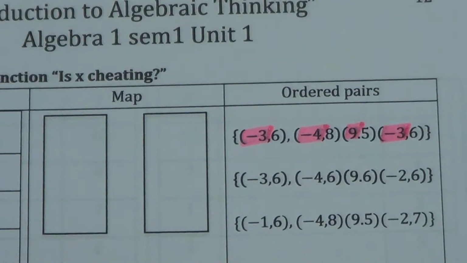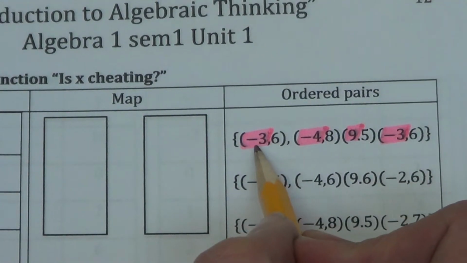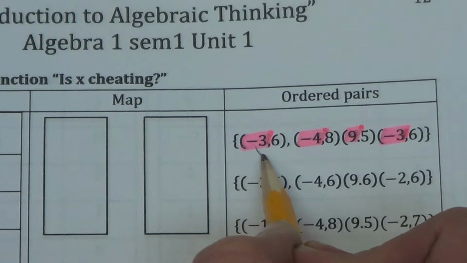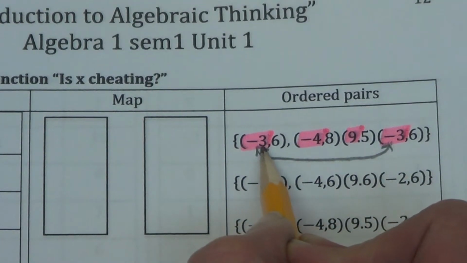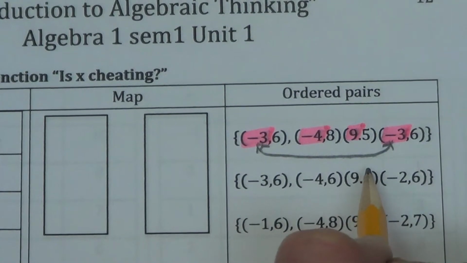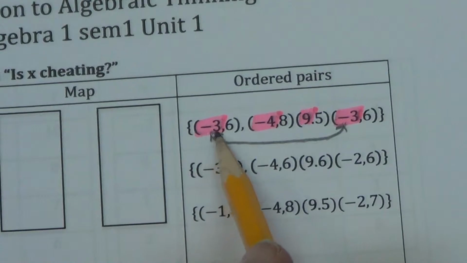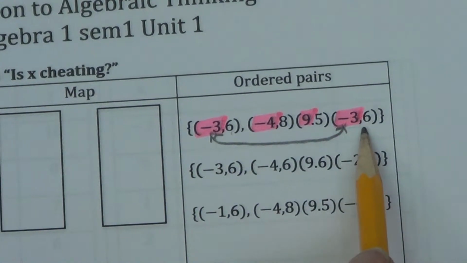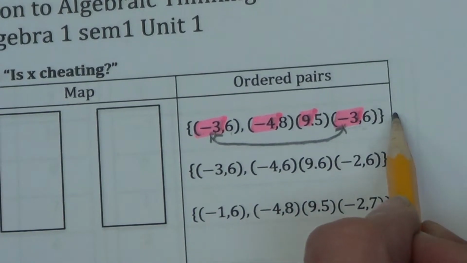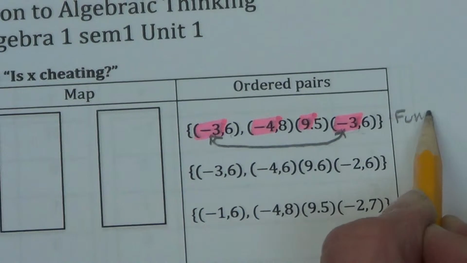I get suspicious here because I notice in the couples that I've got this guy that's -3. He's showing up twice, isn't he? So I need to look real close at that. That might cause it to not function if he's cheating. So we have to examine, well, he's showing up with 6 here. Oh, and he shows up with 6 there. So that's still a function because he is not cheating.